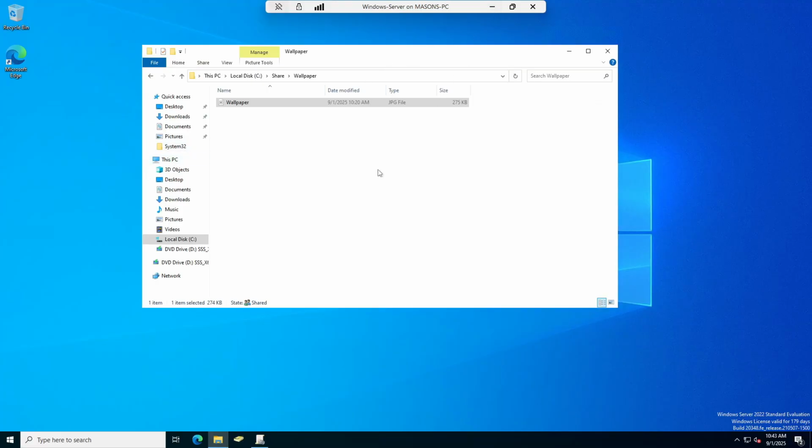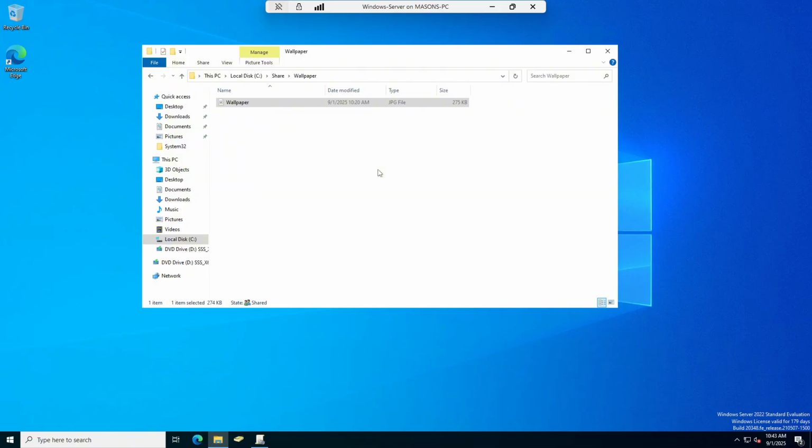So group policy is a way to apply settings, policies, preferences on domain computers. It's not limited to just desktop wallpapers. It was probably the easiest that I could explain it to you guys.